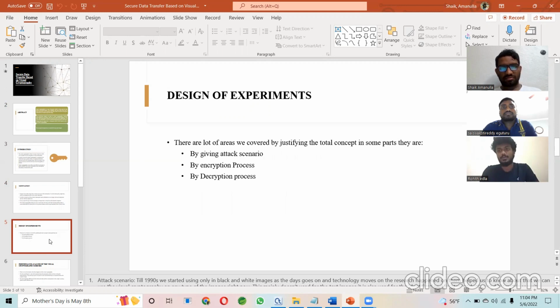I'm going to talk about the attack scenario, the encryption process and the decryption process. Firstly, visual cryptography systems were utilized only for black and white graphics until the end of the 1990s. With constant research and effort by researchers, a colored visual cryptography scheme was built, and the hue of pixels is determined by subpixel relationships. For an actual color secret image, pixel enlargement is not a viable option, so they wanted to make an image with less noise to hide a small notion within colored photos.